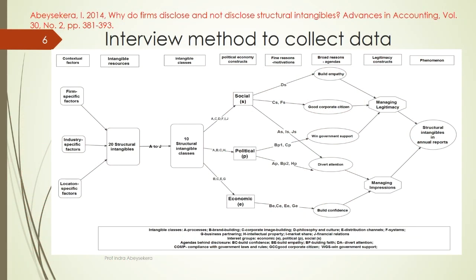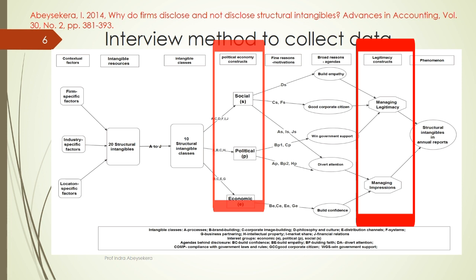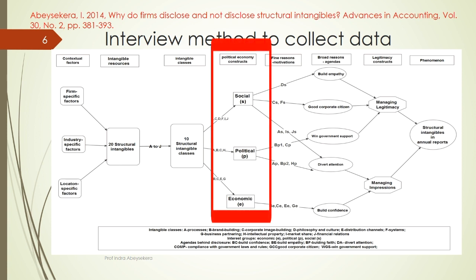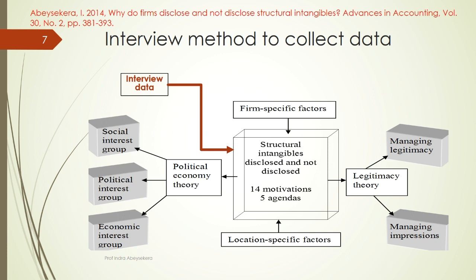To give you an idea of what I did with the interview data: I had two theories — one was legitimacy theory, and the other was political economy theory. In the legitimacy theory, there were two aspects: one was that companies were legitimizing their activities, and the other was that they were using their disclosures to manage impressions — to legitimize and manage impressions for social, political, and economic stakeholders. What I found was that these two theories were connected through the thematic analysis, and the basic data — the ingredients — came from the interviews.